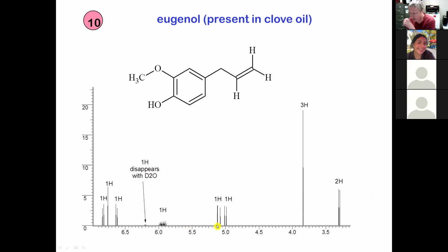The 5 to 6 region is what? Benzene or alkenes? They're alkenes, right? So we saw this pattern for that other alkene. So we have the crazy forest. The crazy forest must be the CH in the middle of everything. And then we have the big J value, small J value, the big difference distance, small distance. Which are those two? The big distance one must be the trans one. The small distance one must be the cis one. Cis versus trans, right? So we just assign these. What disappears with D2O here?